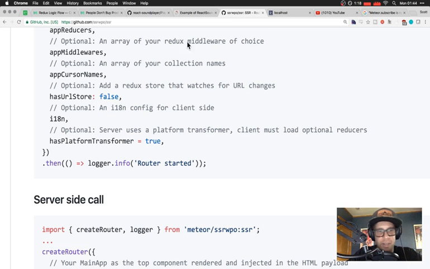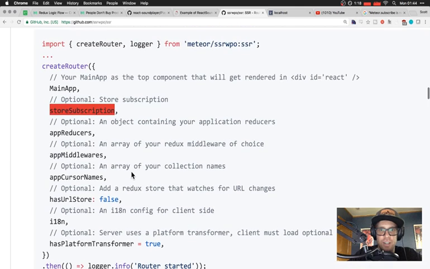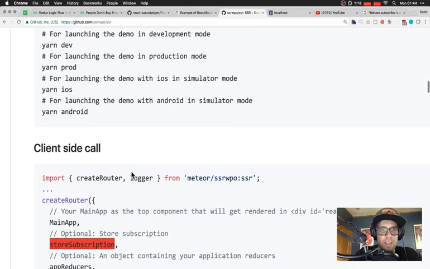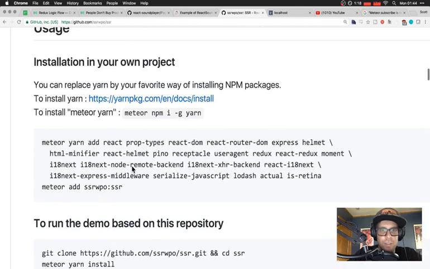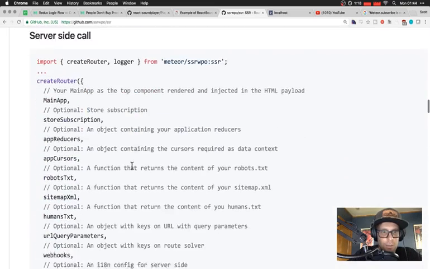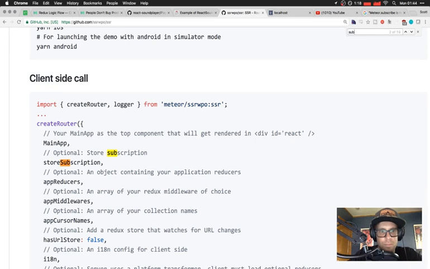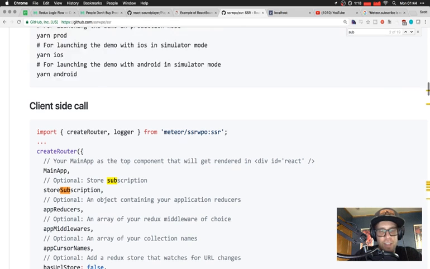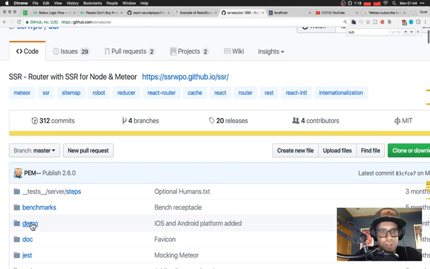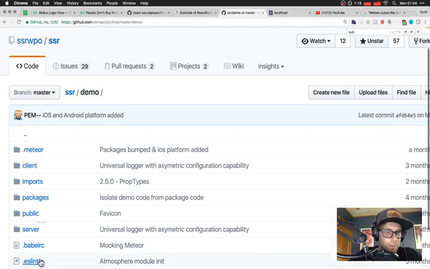So I would have to assume that, let's see, store subscription object containing your application's reducers. The problem is I'm not using Redux here. I'm not using reducers. And because of that, I believe their demo project might not be super applicable here. Let's see.